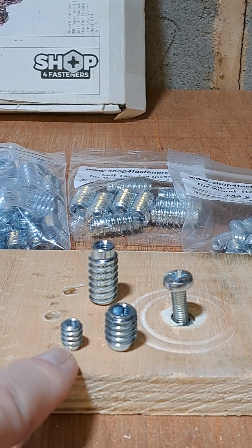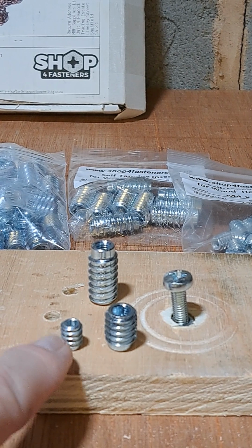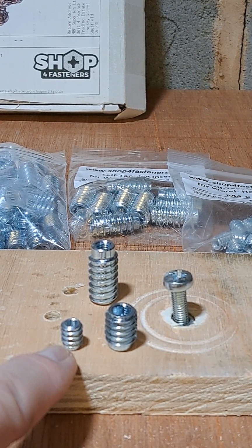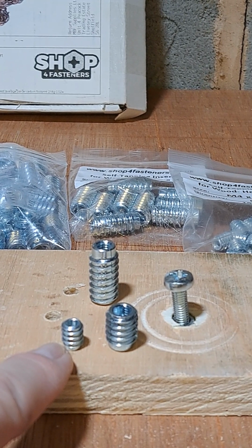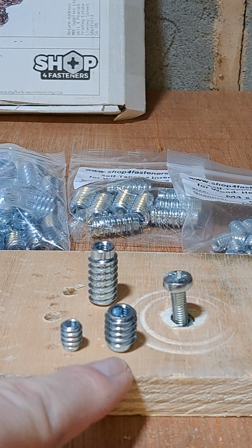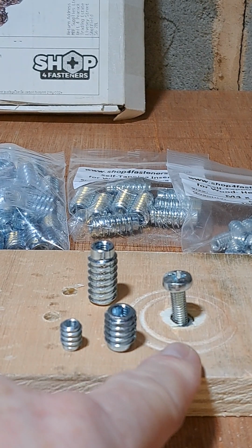Now this one, you will need something like a 6mm drill first of all. See if it's okay. If it's a little bit tight, go up say 0.5mm to 6.5, and then use a 4mm Allen key to get it in. This will take 4mm bolts. These will take 6mm bolts. That's the one I got there as a 6mm bolt.